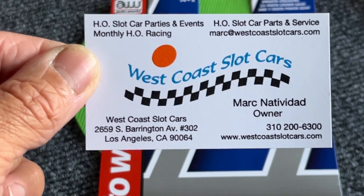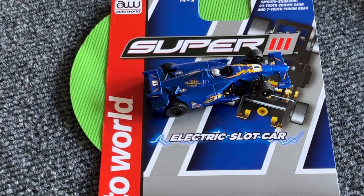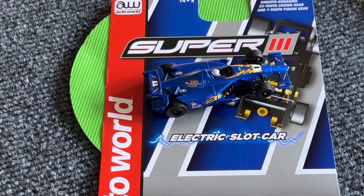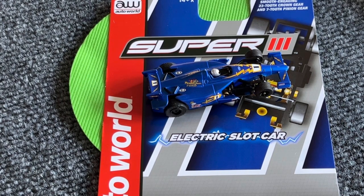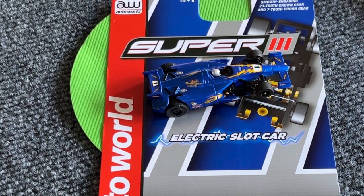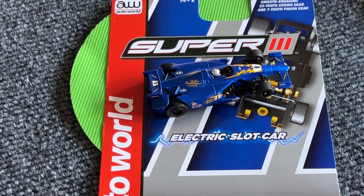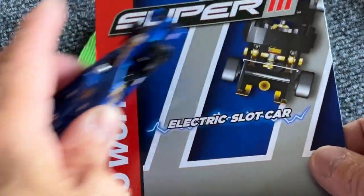Let's talk slot cars. Okay, so this is a continuation of the first video that I did a few weeks ago. I got the brand new Super 3 Formula slot car, and it is a great car, and I've had a couple of weeks to work on it, and I just want to share with you what I've done to the car so far.